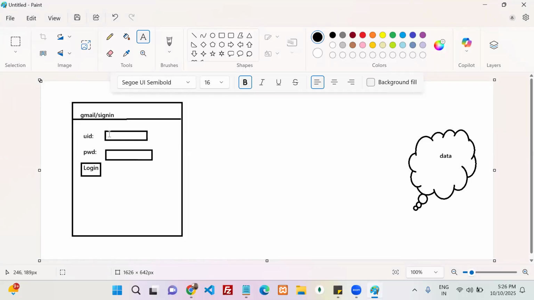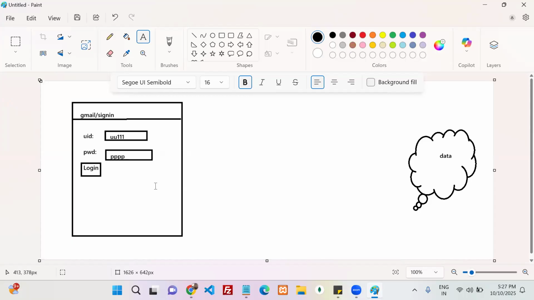Next one is what you usually do. If you want to log in, today you logged in to one web application. At that time, I enter the username and I enter the password, and then I click on the login button. Yes or no? Today I logged in to one web application, and in that I entered the username and password and clicked on the login button.